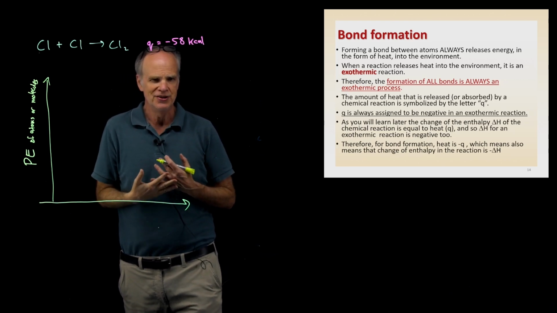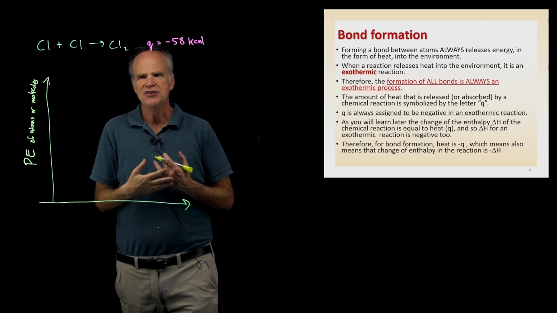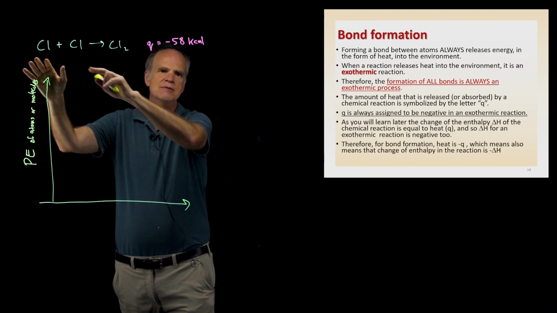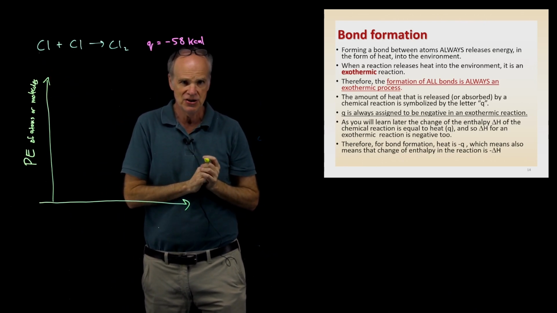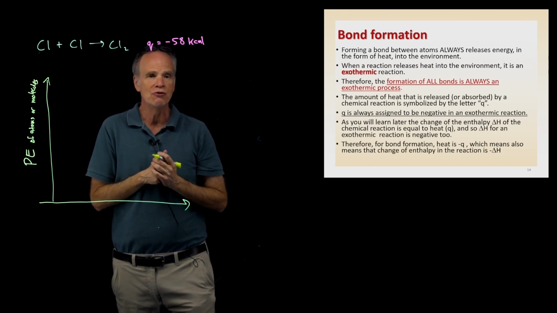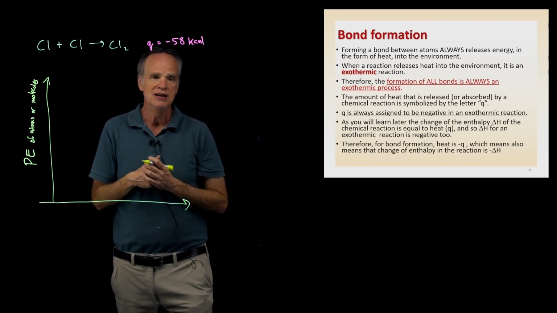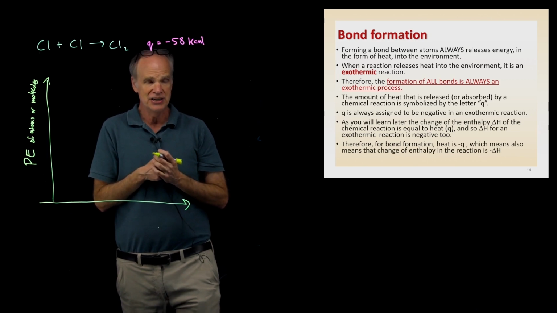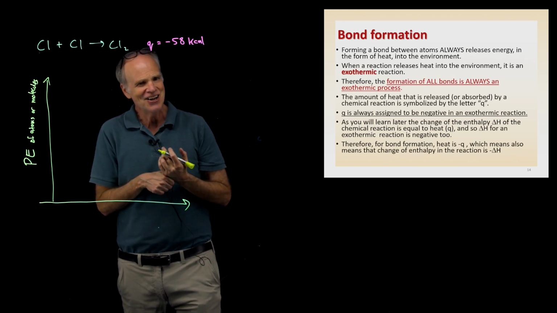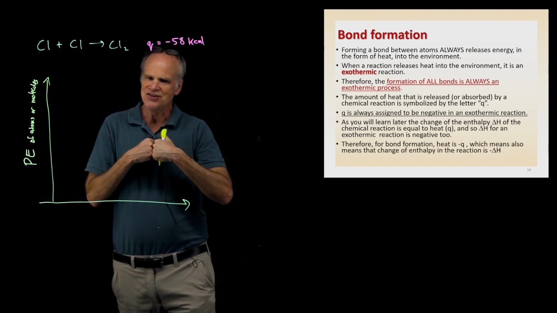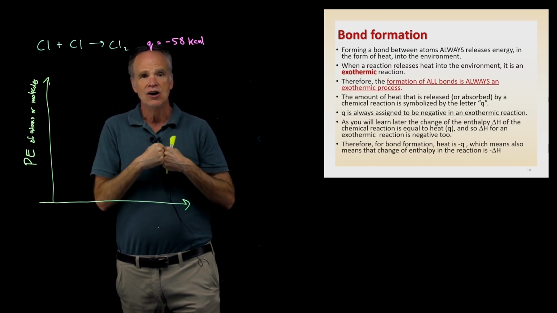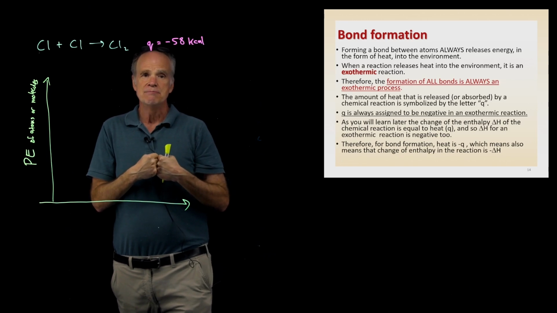Well, one of the things that is helpful to understand in chemistry is that free atoms have relatively high amounts of potential energy, but when you bind them together, their potential energy actually drops quite a bit. And this is one of the reasons why there are so few free atoms in the environment. Most atoms are found bound together in forms of compounds. So for example, you never see a single oxygen atom in the atmosphere. It's always two oxygen atoms bound together. And one of the reasons is free oxygen atoms have a lot of energy and they can lower their energy, which is what they want to do when they bind together.